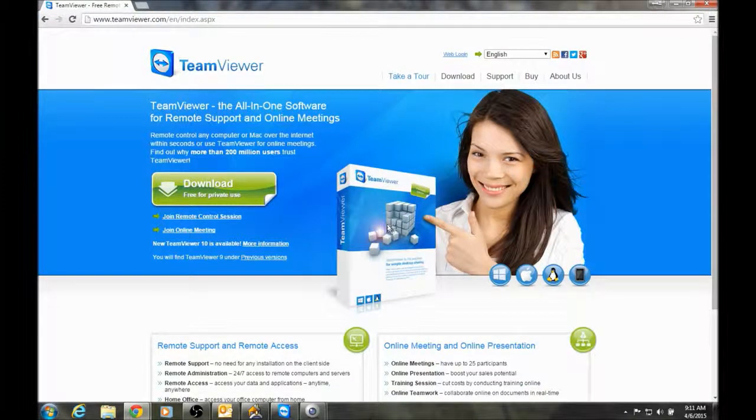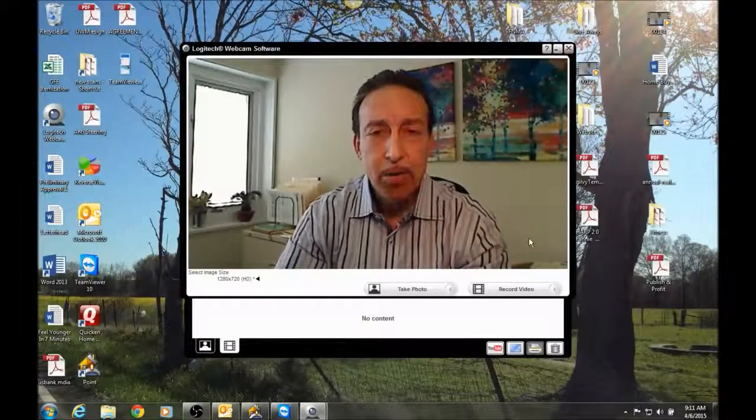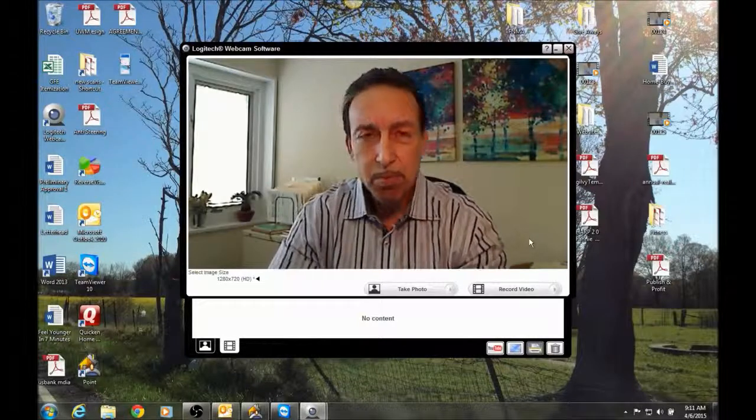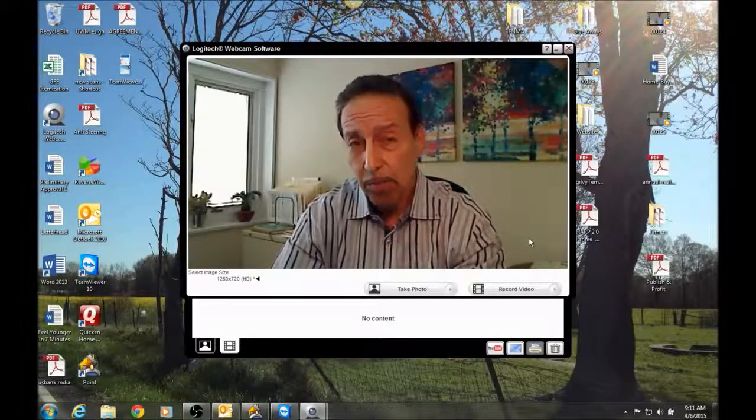It'll bring you to their website, and you're just going to follow the instructions here for the download. You'll click on the download button, and one of the things that TeamViewer does is it has a couple options. You're just going to select the personal computer option, and it's free when you do that. So just follow the instructions for downloading TeamViewer. Some computers will be different, so I really can't go through the download process with you, but just click on the download button, select personal use, and it'll be free.